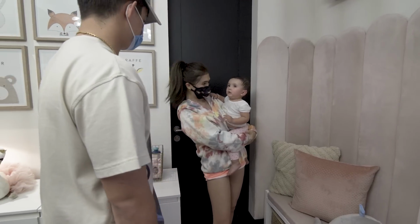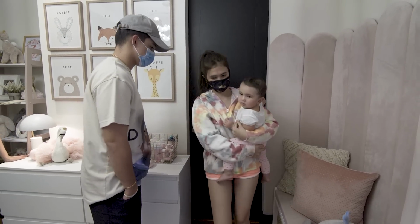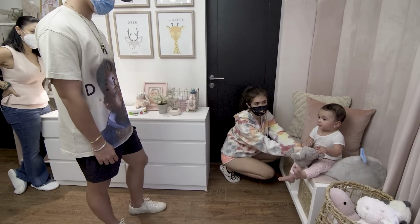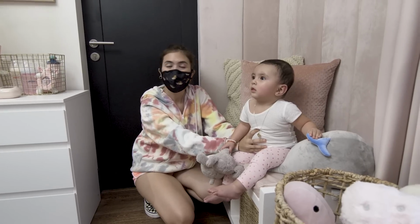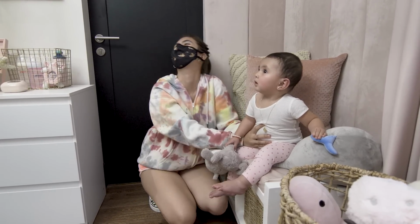Nice, Zoe. It's so nice. You have a few of your lamps. I'm gonna sleep here also. And Mama's gonna sleep here also. Her eyes are so expressive. Show them the eyes. Nice. Show them the eyes.